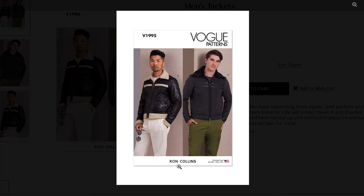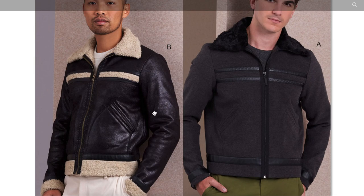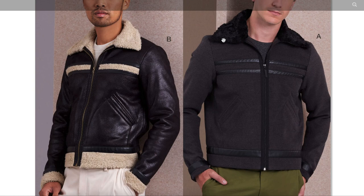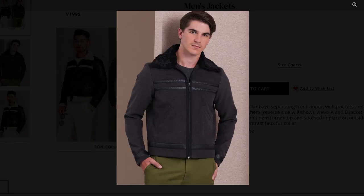Ron Collins. Have we seen a lot from Ron Collins? He might be a new Vogue designer. I mean, it's pretty cool, I think. I don't know personally a lot of guys that would wear this jacket, but I wish I did. I think it's really cool. I love the sherpa and leather. This one has faux fur, maybe fleece and leather. Yeah, they're really cool looking.